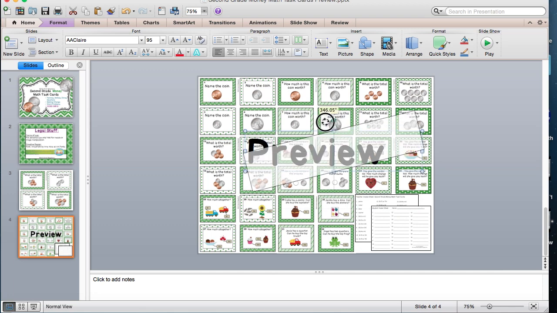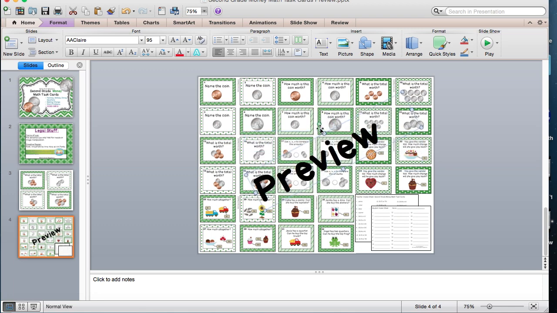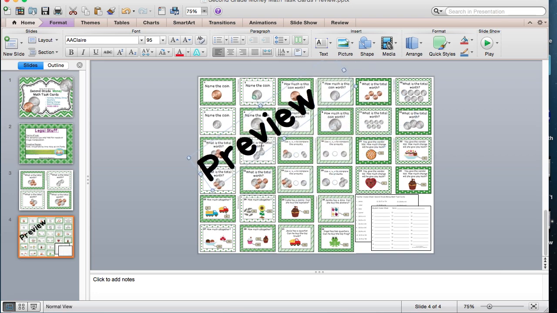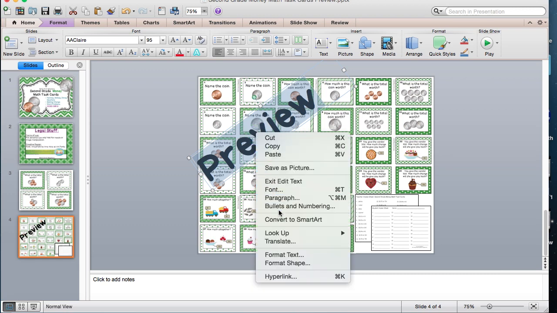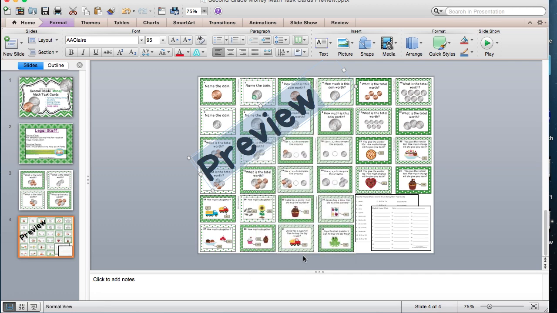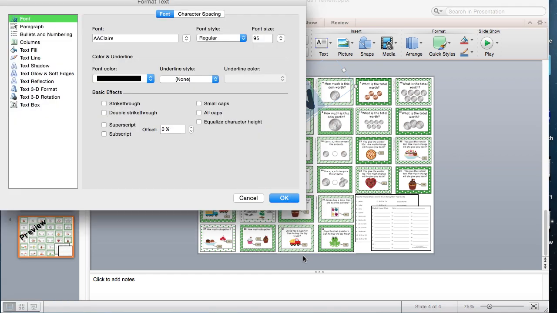And then what I like to do is tilt it pretty wide. I only do one. If I highlight the word and I right click and I go down to Format Text, that's where I can play with it and change the color or the transparency of it, which is what we're going to do. We're going to make it so that you can still see through it. I like to keep it in black so that it turns gray.